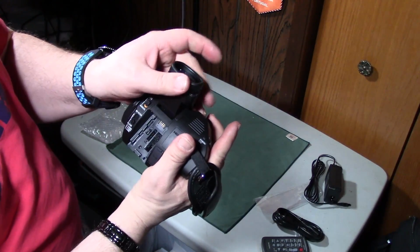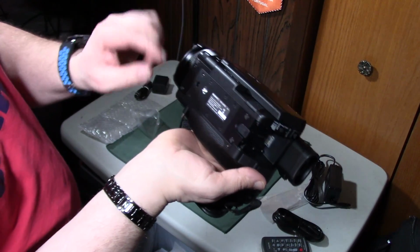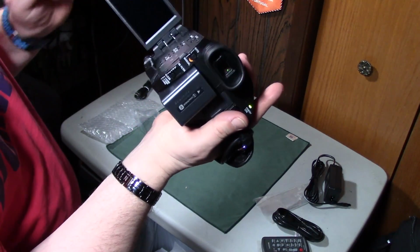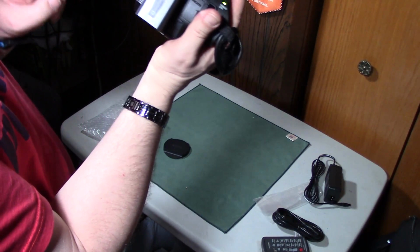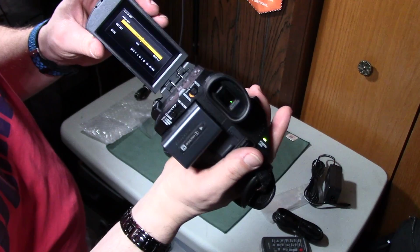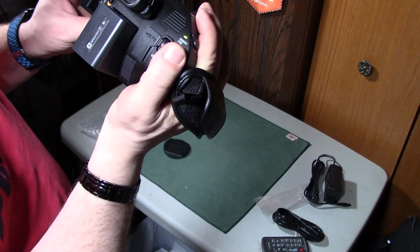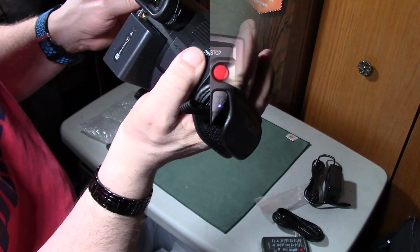This actually comes out and rotates upwards if you need to. And yeah, so you get your hot shoe here. I wonder if there's any power on this. Now I don't know my SD cards. So as soon as you open a cap, it actually turns on. So of course you gotta adjust the time and stuff on here as well. I'll be giving you guys a better look at this camera anyway. And I don't know if it's touchscreen or not. There's actually a joystick button here that you use to navigate.